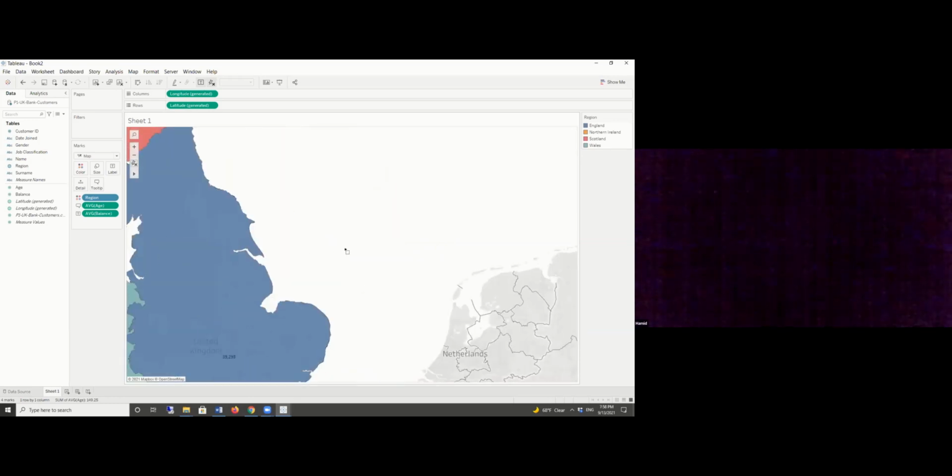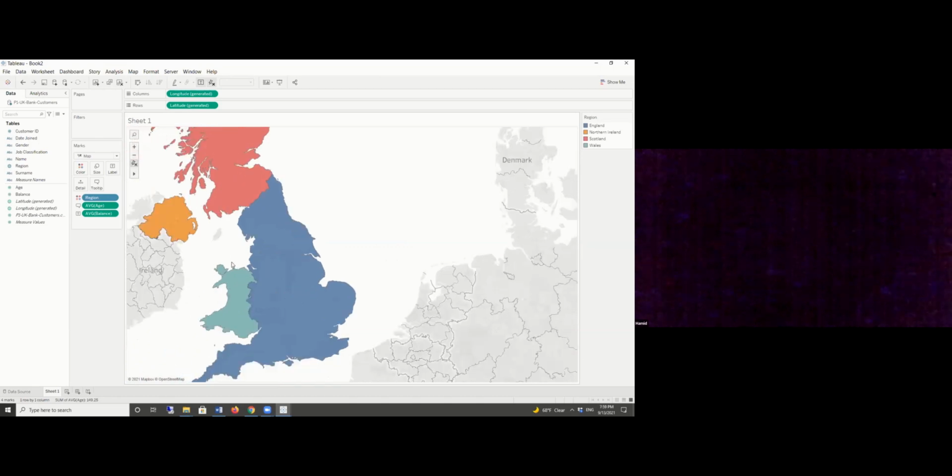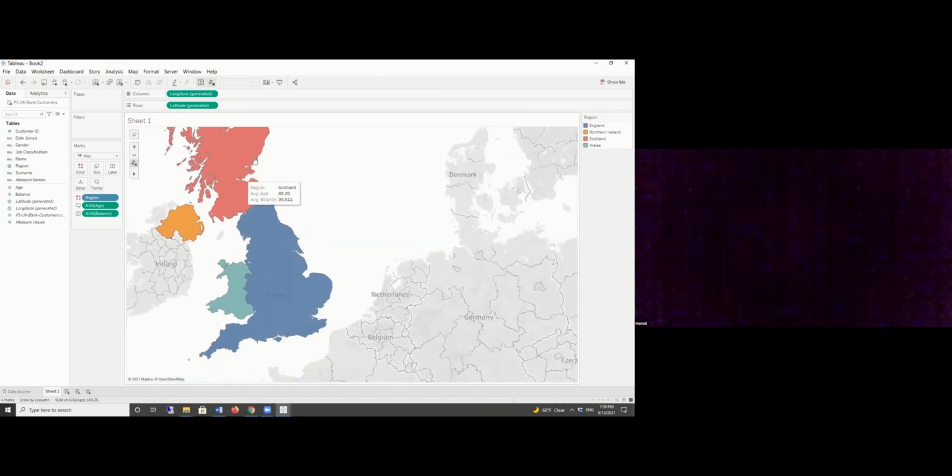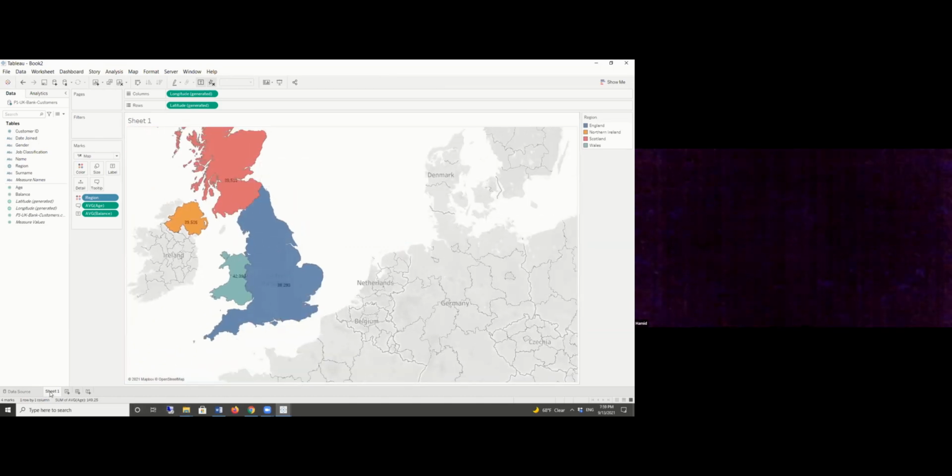Looking at this figure, it seems that Wales has the highest average balance. Northern Ireland and Scotland are almost the same, but we have a higher balance in Wales. It seems the bank has better performance over Wales.